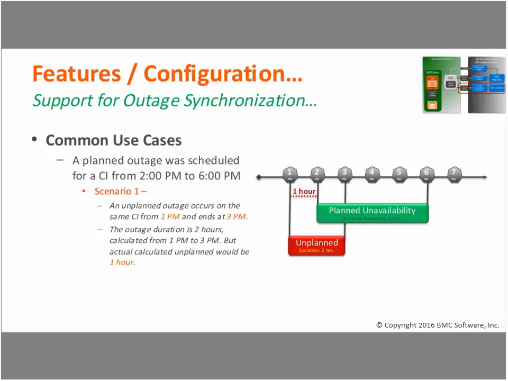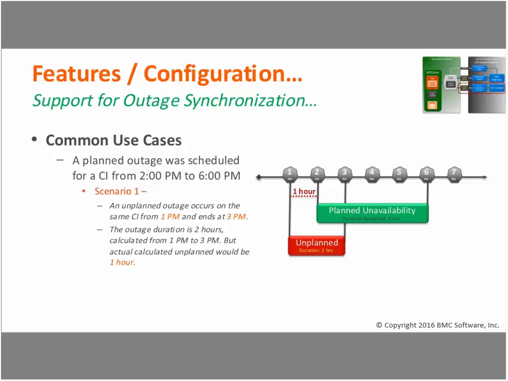And then it turns out that it comes into the window and somebody fixes the problem, and the CI comes back up, or they do something such that the CI comes back up again within the planned window. There's all kinds of use cases for why this may occur. It may have been that the person started the process early. It may have been, coincidentally, something happened right an hour before the window happened and the CI went down. But keep in mind, our planned unavailability window is used to communicate to customers so we can set their expectations.